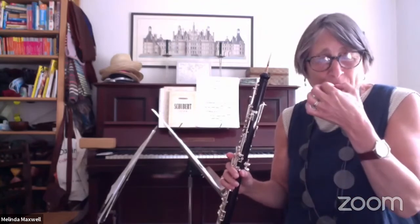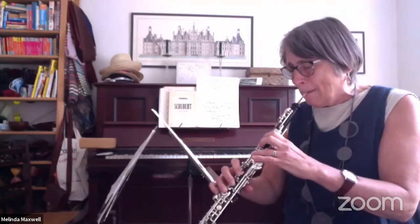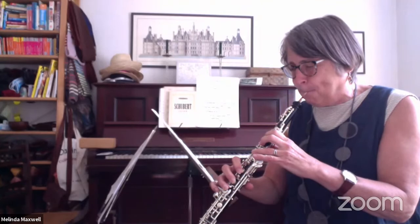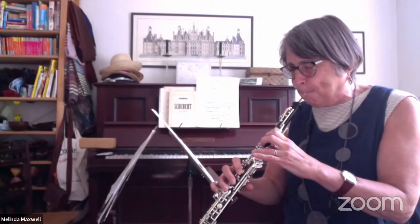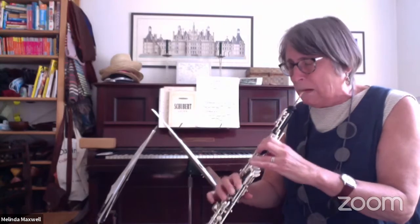So it only exists in that dynamic. If I was to play much softer, we'd come down to a very flat B flat, and the chord would disappear. And then if I can find a soft one, that only exists at that dynamic, and we can almost become inaudible on the oboe doing these things.